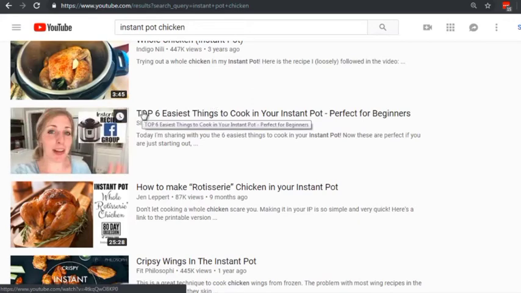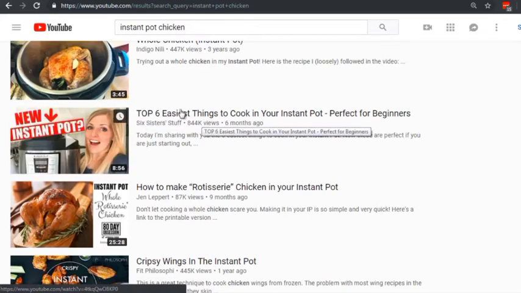Or you could say something like Instant Pot Chicken dash top 6 easy recipes, or you could use a number. People like numbers, especially knowing that somebody gets an Instant Pot for the sake of saving time. You could say top 6 easy chicken recipes that take less than 30 minutes.